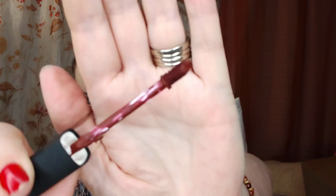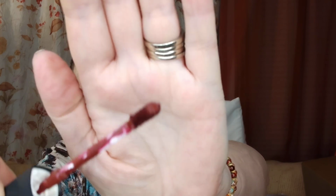Now, it doesn't stink. But it doesn't look fresh at all. Look at that. How it's caked all around there, you guys. Yeah. I'm going to go ahead and swatch it, but I'm sure I won't be using it. And I'm not going to ask you to use it either. I'll probably just toss it. That's too bad. It's really a pretty color.